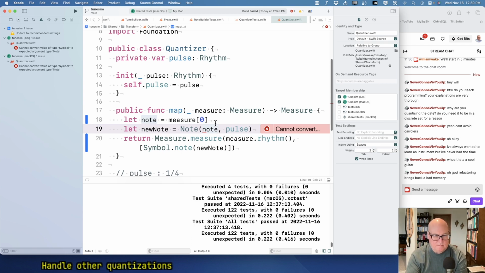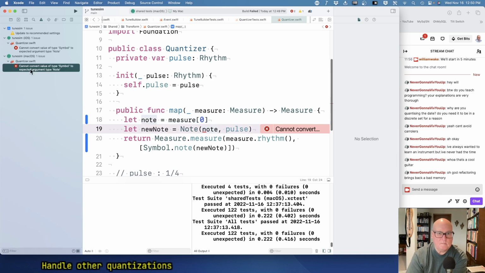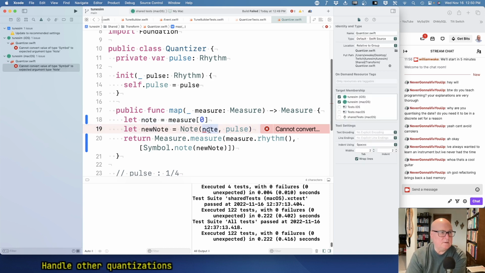Okay. Cannot convert symbol to expected type note. Oh boy. Okay.